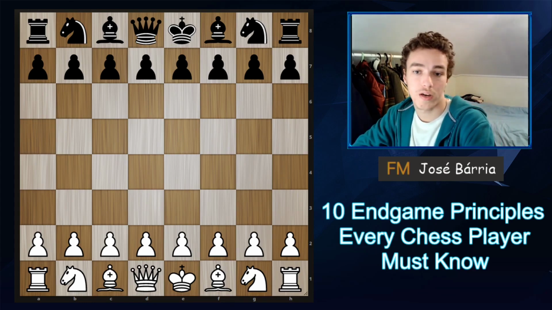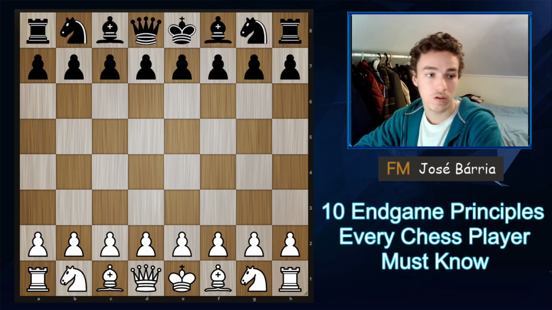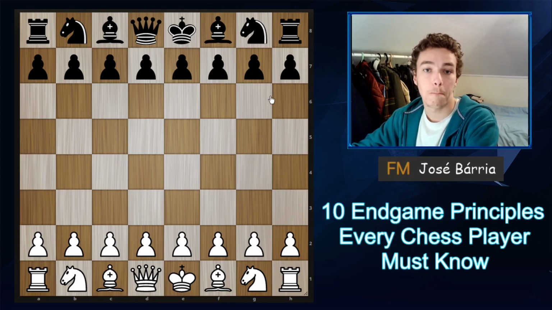So the endgame is the last part of the chess game. Obviously, the game is composed of the opening, the middle game, and the endgame. The endgame is where there are few pieces and the game is basically being decided. So it's basically where you settle the game and the result, whether you win, draw, or lose. So let's start by looking at some basic checkmates.